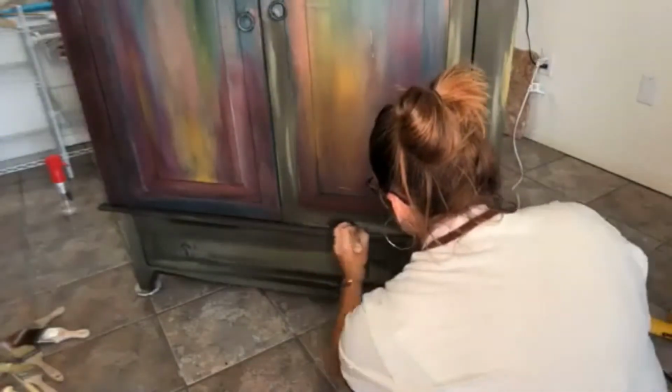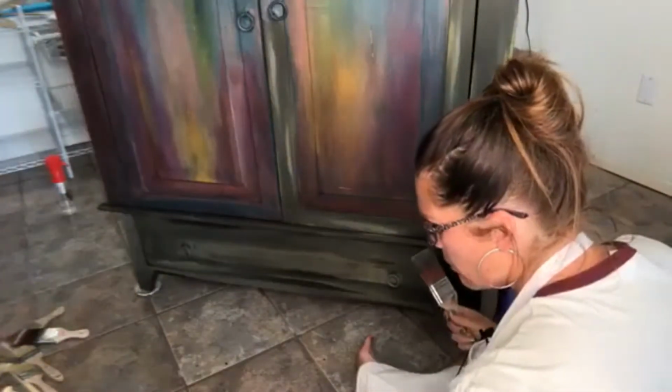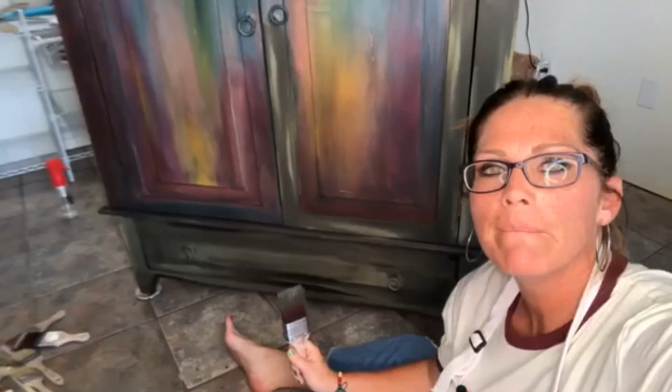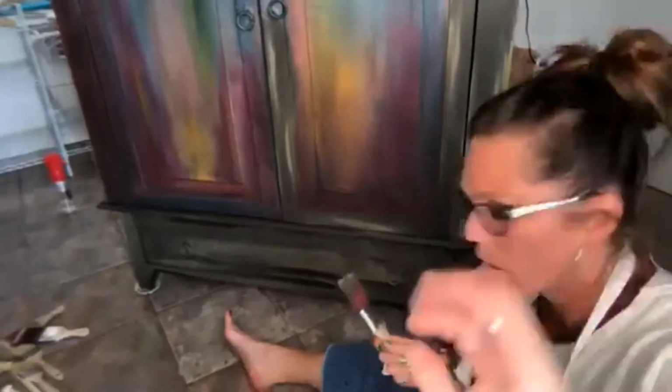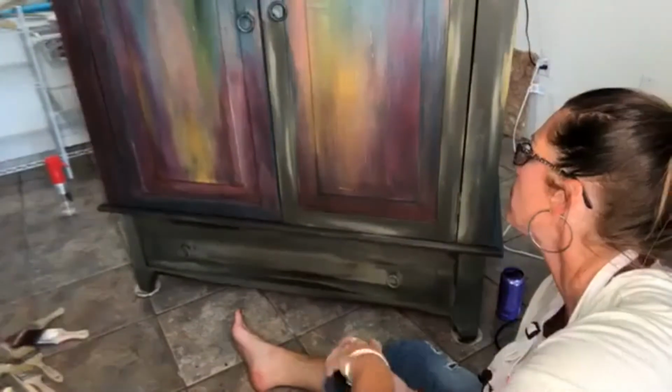Just cleaning off my brush there. Okay, so let's go ahead and finish the outside before we go in with the inside, because the inside I'll probably do with the French tip. Let's add some chocolate. Oh gosh, the coffee bean. I'm getting my colors all kinds of messed up today. Hey there from Tulsa. Thank you, Heike. Let's see. Let's add the coffee bean in.